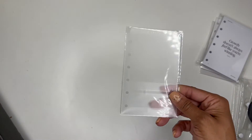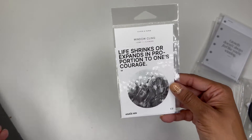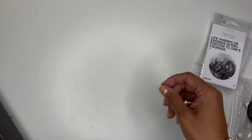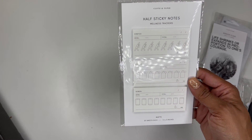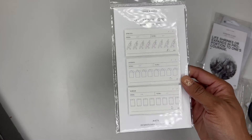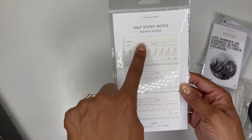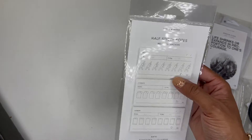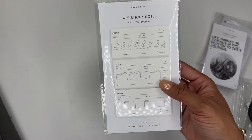There's an overview tab, which I love — can definitely add this in. Then we have this window cling: 'Life shrinks or expands in proportion to one's courage.' That's super cute — something I can add to the window. These wellness trackers — I like these. I don't know if I would use it for stretching, but I could probably just change that and put like exercise and use this as a weekly tracker — my goal and how many minutes I exercise per week, which is kind of cool. I do need to do better with tracking my water, and I guess tracking screen time too. I really like these half notes — these are super cool.